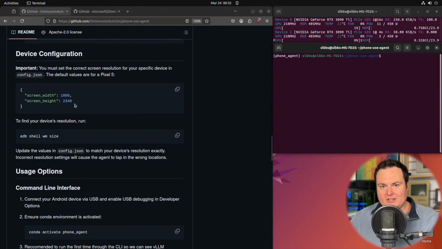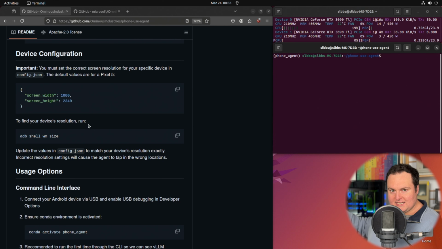Essentially, when we are going to be using an attached Android device with this, we need the specific screen resolution of that device we're going to be using, because if we had the wrong screen resolution, it would end up trying to click in the wrong place or things like that. So the alignment of where we're actually trying to press would not work at all. So fortunately, instead of having to Google search our specific device and then scroll through a bunch of slop, we can just use ADB to actually tell us what the resolution of our device is. Now, keep in mind that I have this physically plugged into the computer right now, and if I didn't, the ADB commands here would not work because there would be no devices listed.